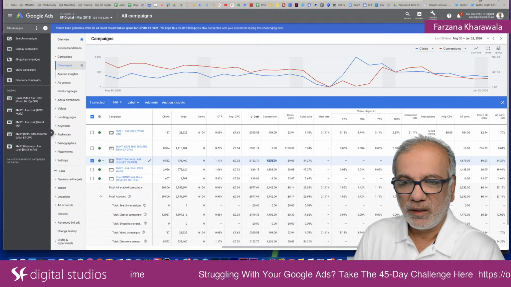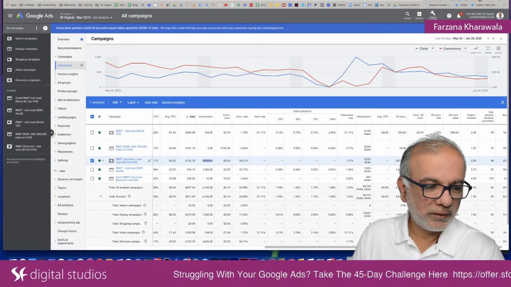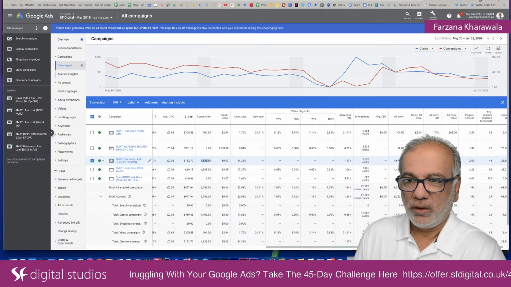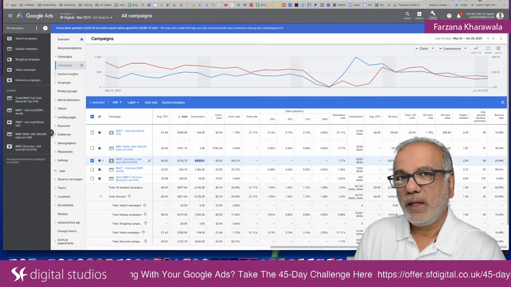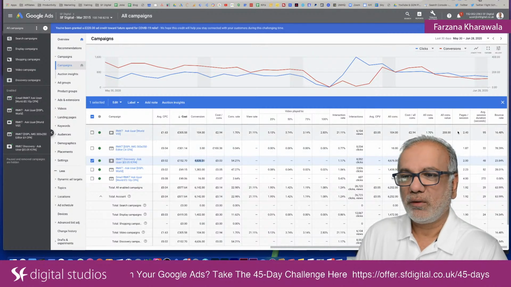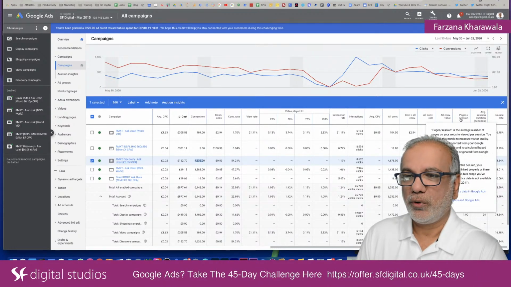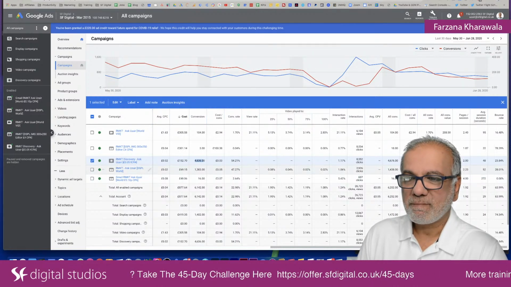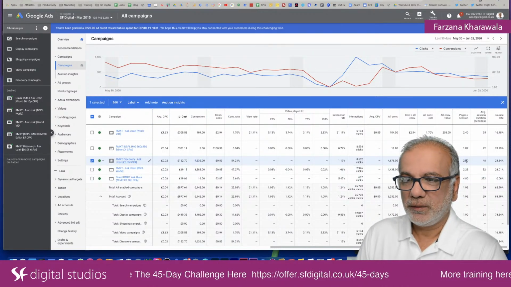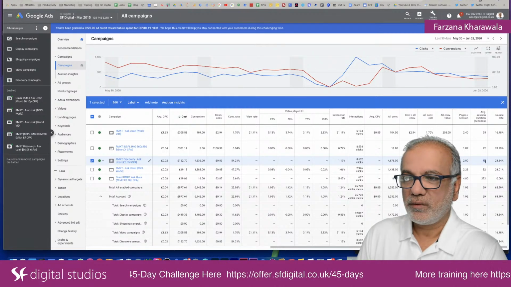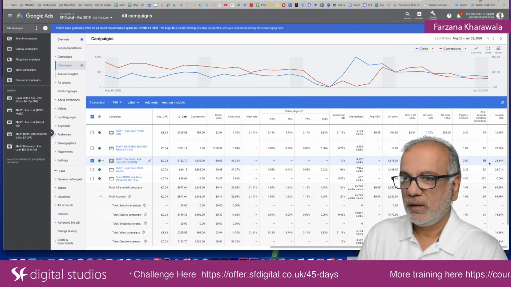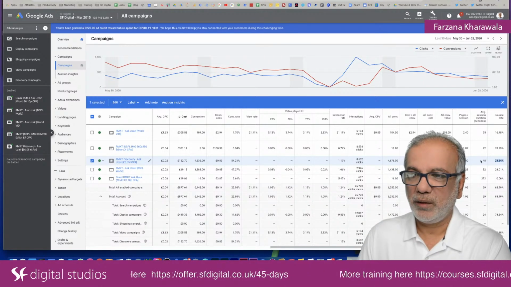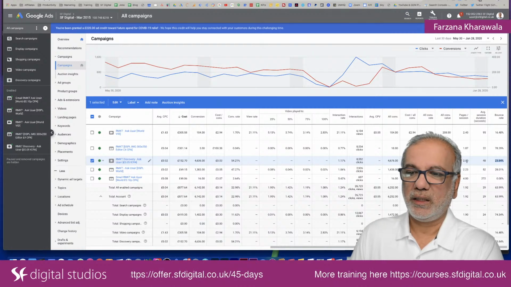And here's how I see whether this quality of traffic is good or not. So what you want to do is definitely link up your analytics to your Google Ads account. So I've got these three metrics which are really important: pages per session, average session duration, and bounce rate, right? So 2 pages per session, 48 seconds duration, and the bounce rate is 23%. So it's pretty low for the bounce rate and pretty good for the average duration and the number of pages.